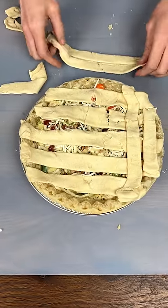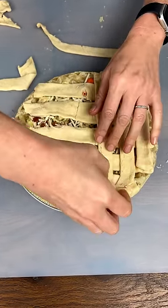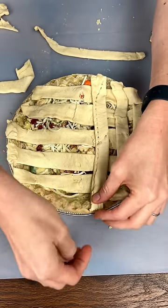Yeah? How's this looking, honey? Great. I'm excited to eat this for sure.